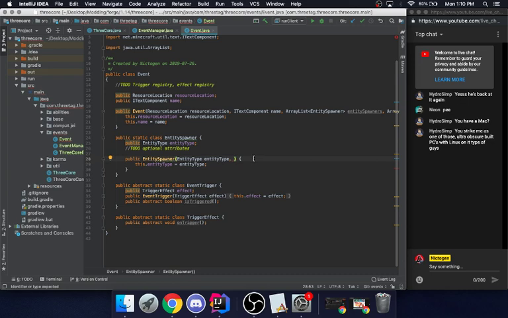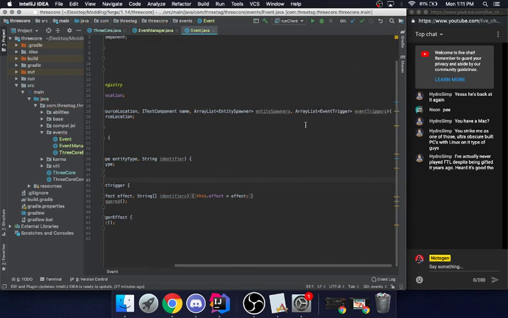so I need, I think, an identifier, which should just be a string, and we'll use this. So for instance, if we're making a trigger where you have to kill all of a certain mob or a certain entity, it'll work based off this identifier. So we'll probably need to make here a string array of identifiers.